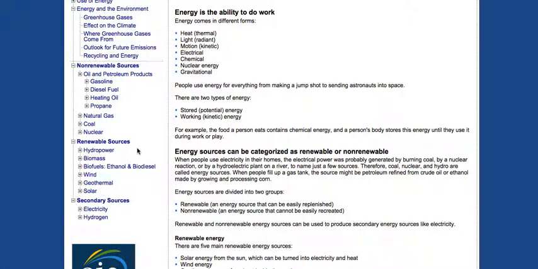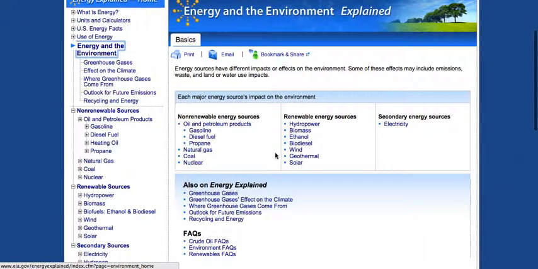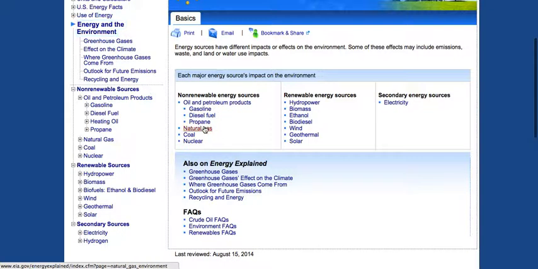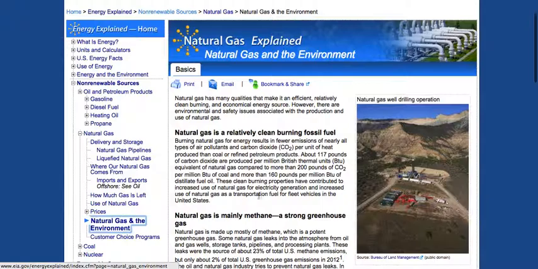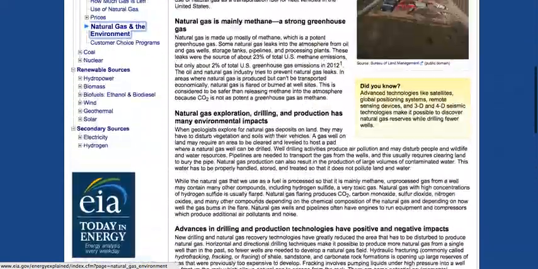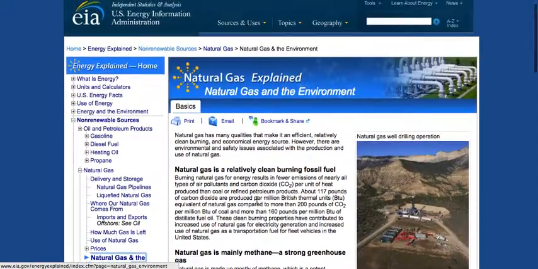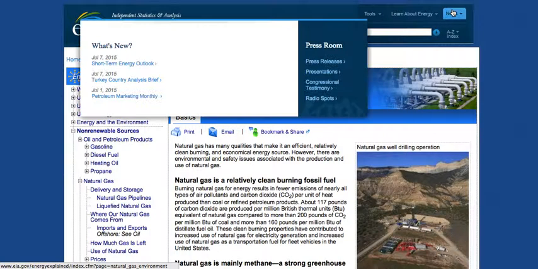This is going to give you a lot of the background information that you need if you're writing a research paper about energy. The best use of this site is you click energy and the environment, and you can click any energy source and it's going to tell you right away how that energy source affects the environment, which is going to be extremely helpful to me and to anyone else using energy in the United States as their content path of choice.